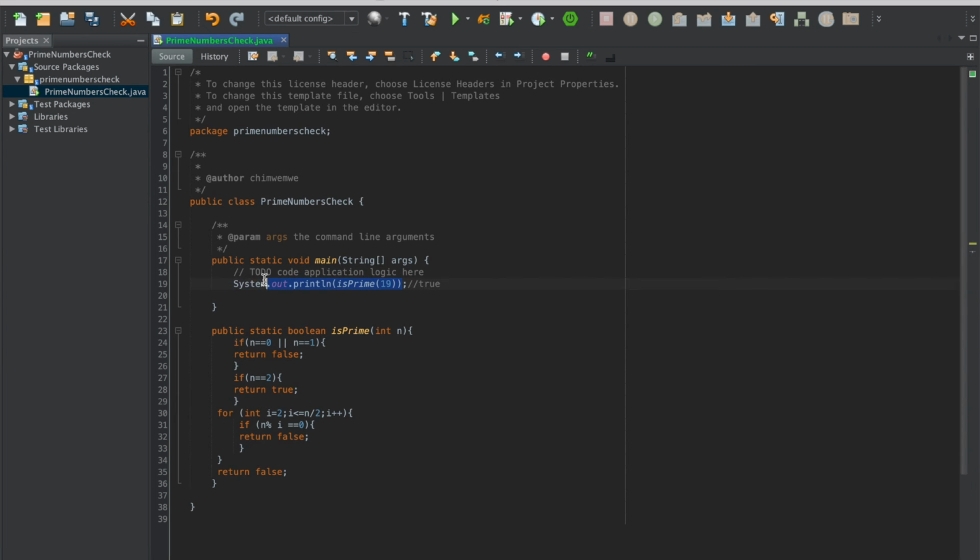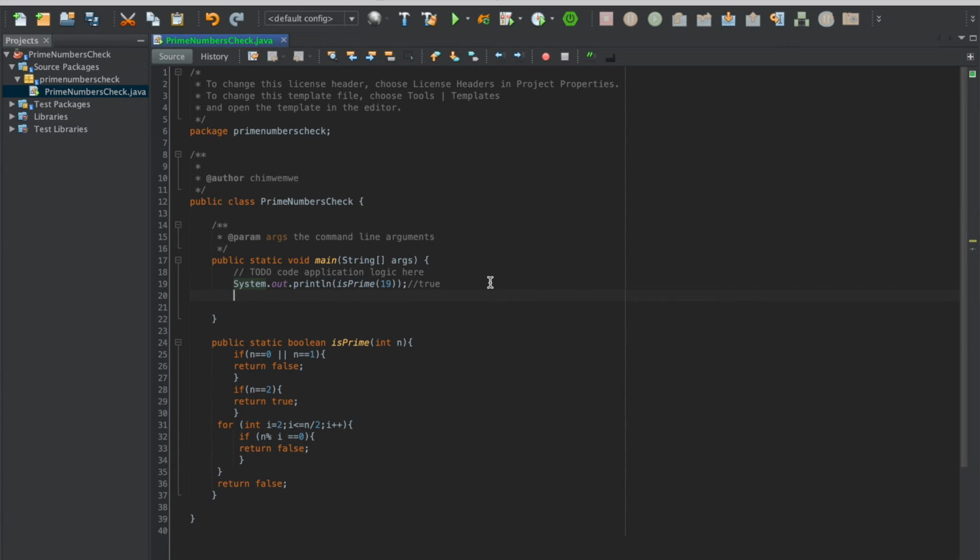So I'll copy this, then I'll paste it here. Then the next value I'll give it is 49. I expect this to be a false. So okay, that looks okay. So let's try to run it and see what will be the output.